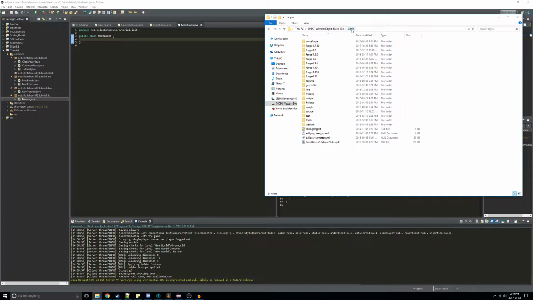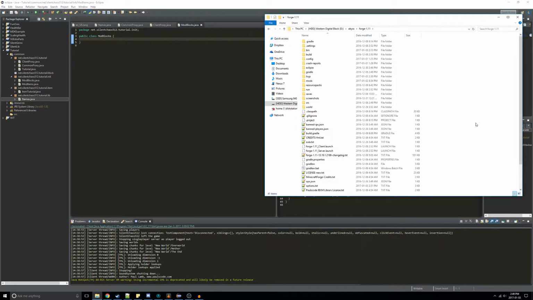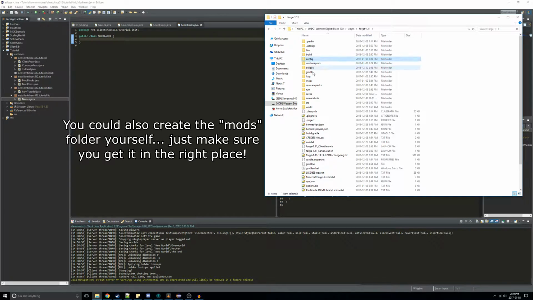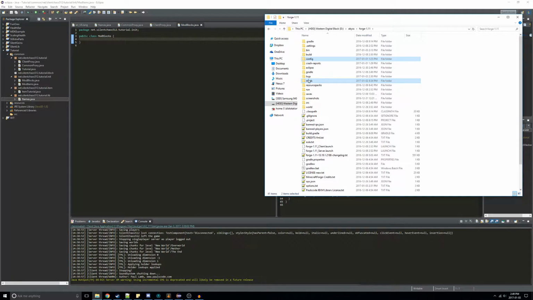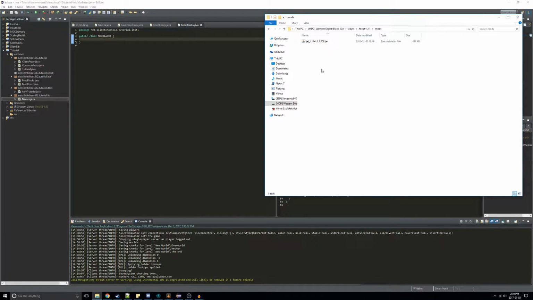So you'll have your dev folder, mine's named Abyss. Then you'll have your Forge 1.11 folder and your source folder, and maybe some other junk like I do, maybe libs. Inside your Forge folder, you may have to wait until after you run the game the first time, but you'll notice there's a lot of folders in here like you'll see in a typical Minecraft instance, like config and mods, and these folders work exactly like you would expect them to. If you need to load with an extra mod, just drop it in your mods folder. I recommend downloading a version of JEI so that you can easily access items in your mod.